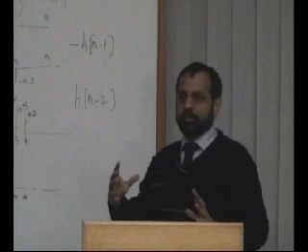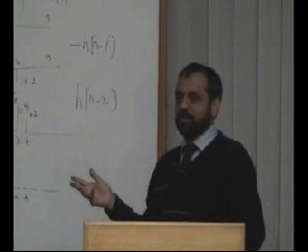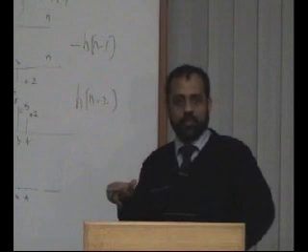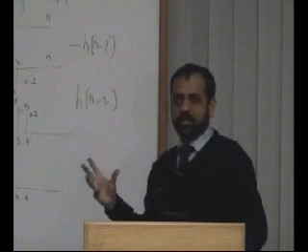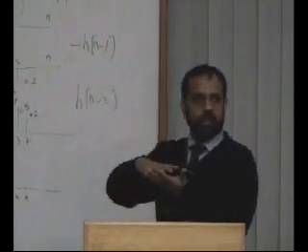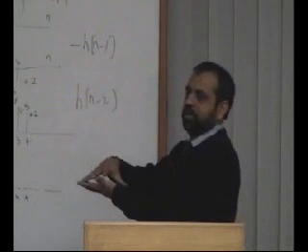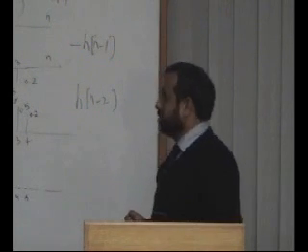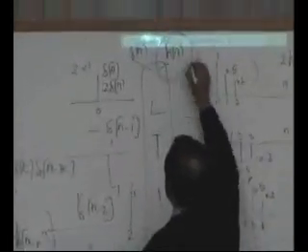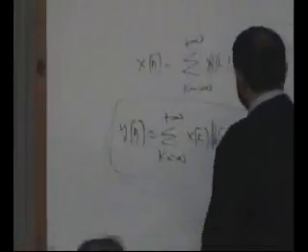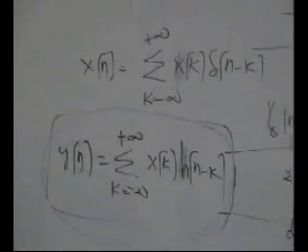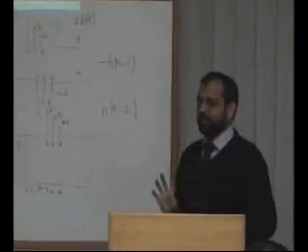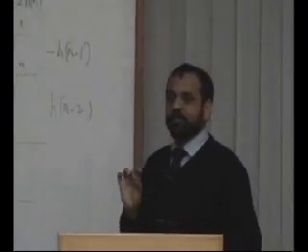How? Because the input is all weighted shifted impulses. For every weighted shifted impulse, you generate a weighted shifted impulse response, and you add all the outputs together to get the output. So in signal processing, all the time you are dealing with this and this.